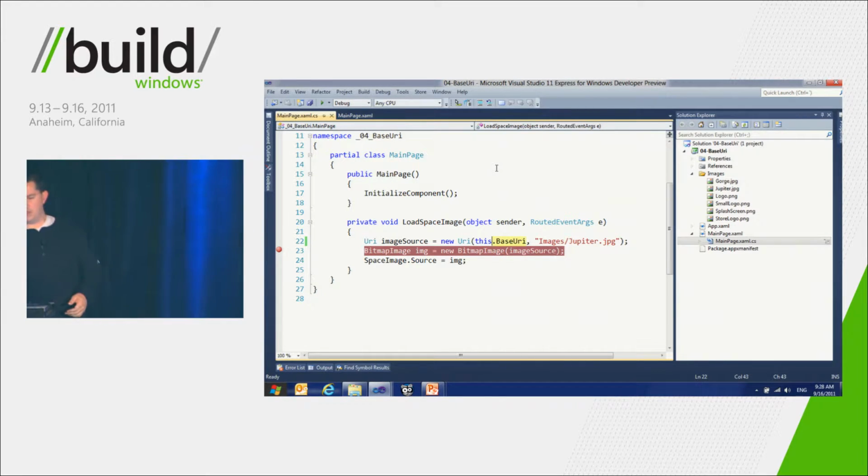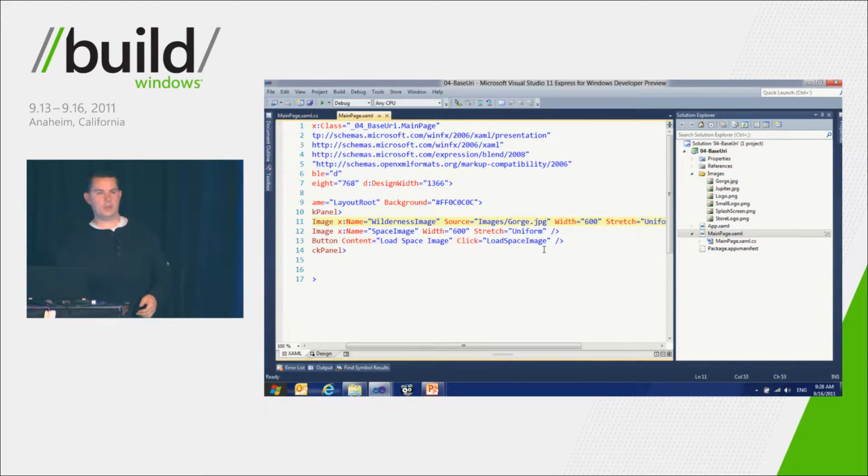So you may be wondering, well, how did the first one work then, if I didn't have to specify an absolute URI here for the first image source? Well, what we are doing in the framework ourselves is that when you use declarative methods, the runtime and the parser automatically know, and we always communicate with that resource manager. So whenever we see a relative URI, we're always communicating with the resource manager to return the proper URI. So if we were to actually inspect this visual tree in the wilderness image element, we would see the same thing. We would see that the actual source of that image is an ms-resource image with the proper base URI. Okay? Question?